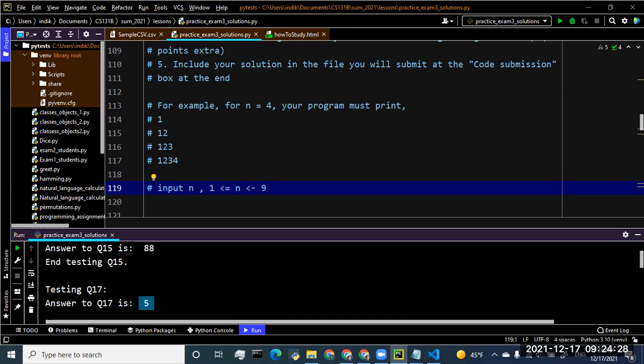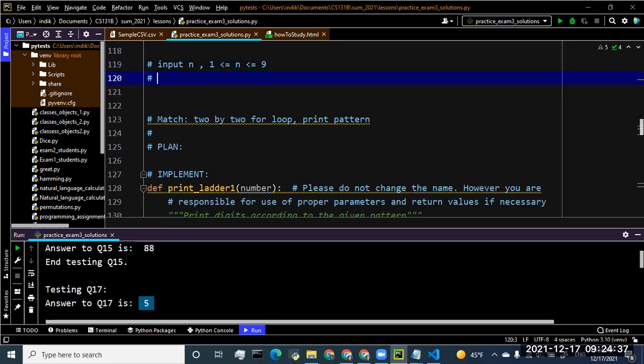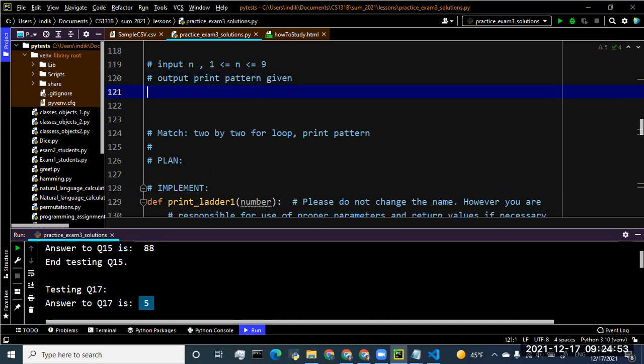So we don't need to worry about like printing more than 9 numbers. Okay, and then output: basically we need to print a pattern, right? Print the pattern given.